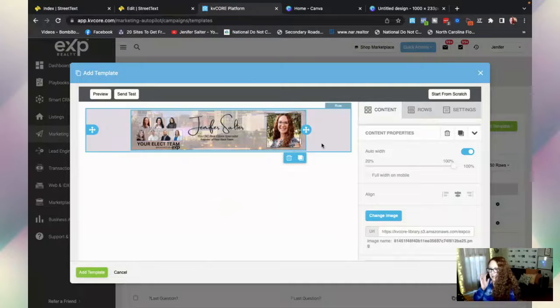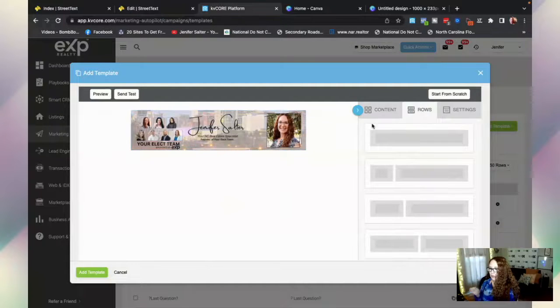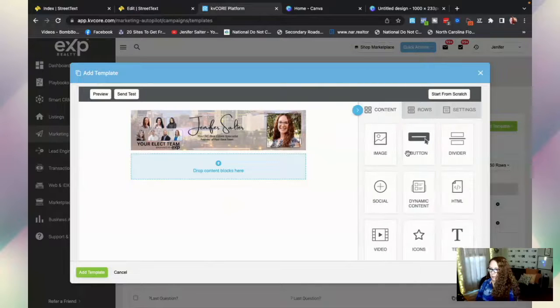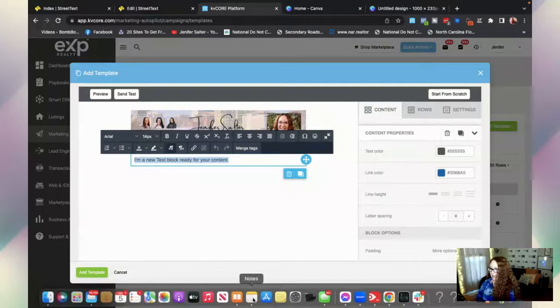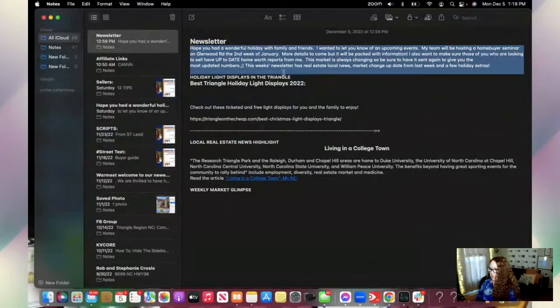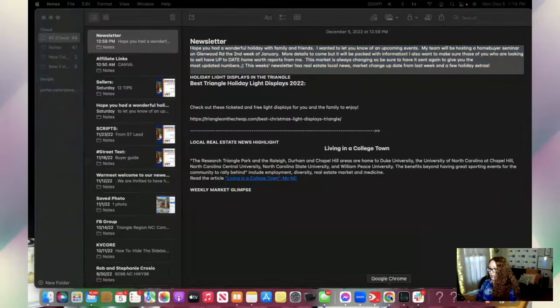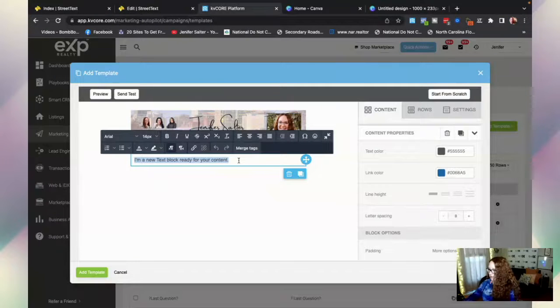Okay. Underneath, I like to include one row of just text. And I keep this short and sweet, but you go to rows, you select the one long rectangular. There you go. And we're going to go back to content and we're going to drag over text. Now, again, to avoid you sitting around watching me type, I have gone to my notes and saved what I put in last week's blurb. So again, it's just going to be a week by week or bi-weekly little blurb that you're going to put in for every one of your contacts. So this is what I wrote last time.